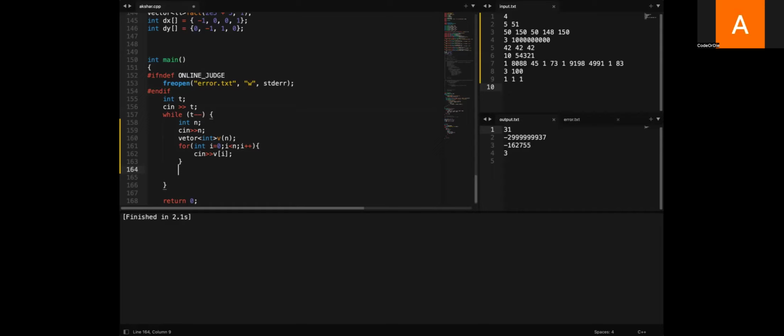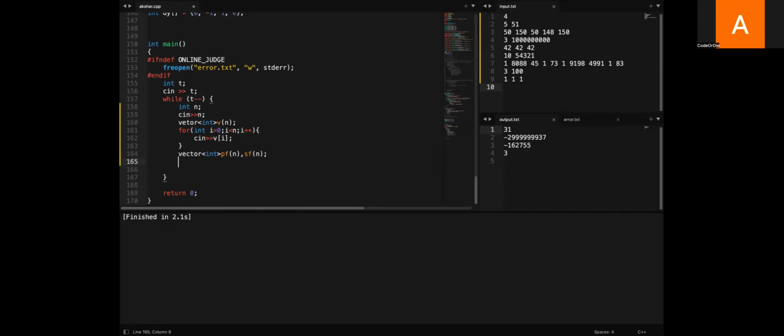Now I will take a prefix vector and a suffix vector, and then I will make the prefix and suffix vector. I hope you are understanding why I'm making this: in order to get the prefix and suffix remainder, or you would say suffix sum modulo 3. Okay, because our middle segment length is always going to be 1, so that we can simply calculate our answer.